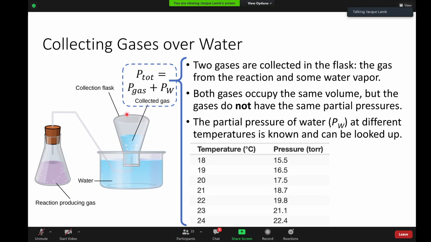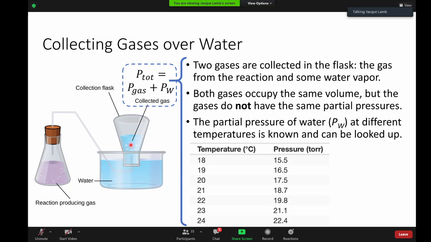If this flask here started out filled with water, as that gas bubbles through this tube and bubbles into this container, the gas will displace the water, pushing the water out of the flask, and the gas is collected in this space here. And that allows you to collect the gas separate from the external air.